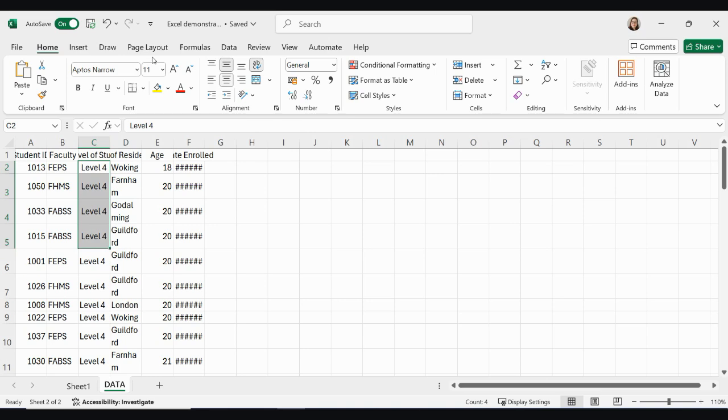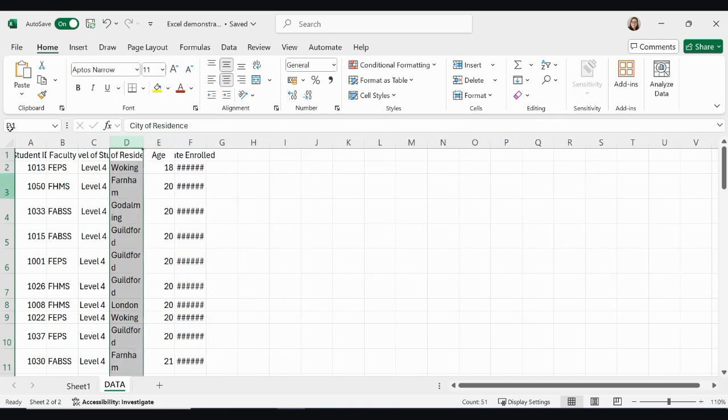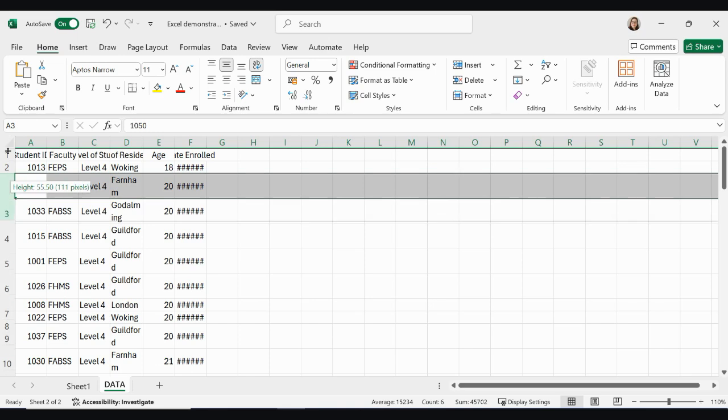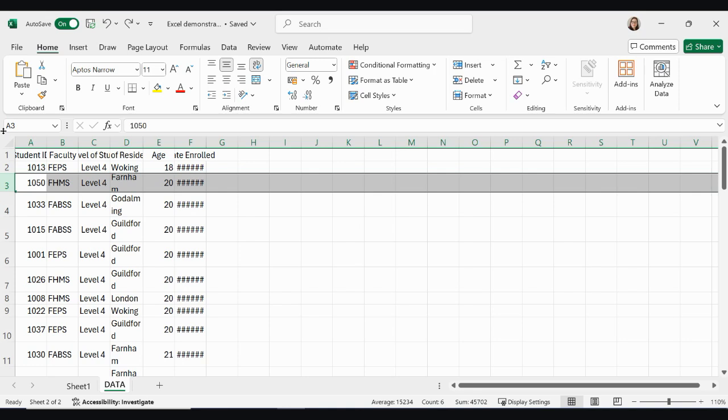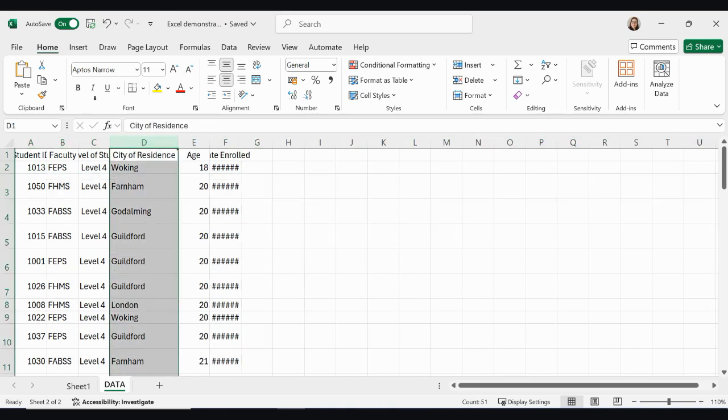We can also adjust the column width or row height. If we hover our mouse over the boundary line between two columns or two rows, you will see the boundary cursor. We can now drag that cursor to make the column wider or narrower, and it is the same with rows. You can double-click the boundary for autofit. Same for a column. This will automatically adjust the width of the column or the height of the row to fit the data inside of it.